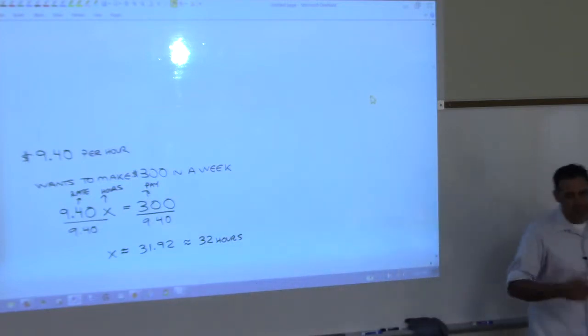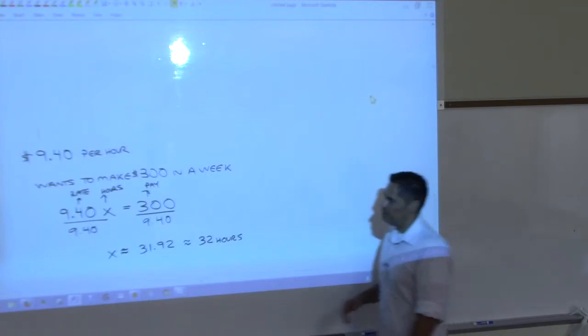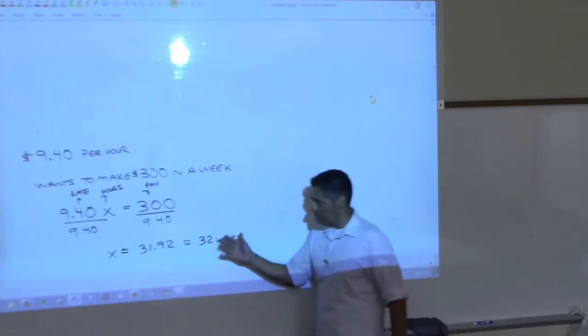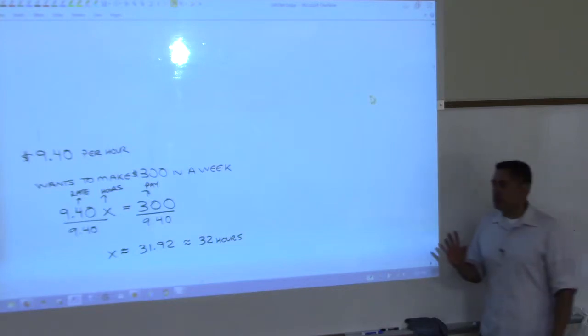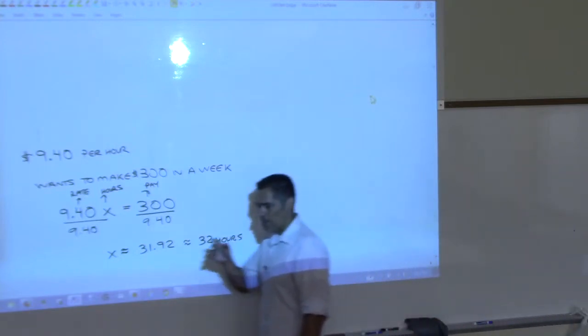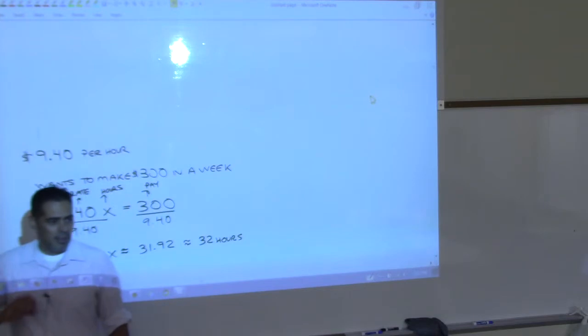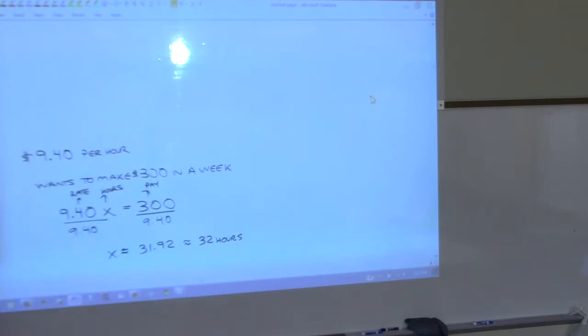Now, she actually did know how to calculate that. She's a senior in high school, so she knew how to do that. But she was really asking me to try and help her figure out, like with the taxes being taken out, how much she would need to work. Because, you know, you're going to have to pay taxes. But all I'm trying to get you to see is that that word problem can be turned into a mathematical equation that we can solve and get the answer.